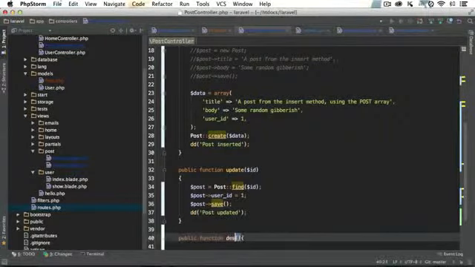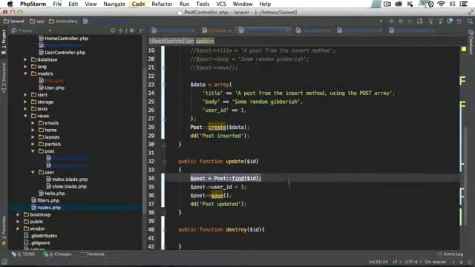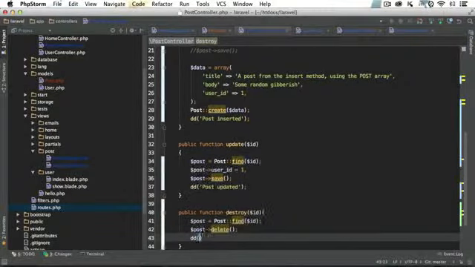We'll just create a new public function called destroy, and that will take an ID. Now let's see if you can figure this out for yourself. How would you try and delete this? Well, probably the first thing you thought of was find the actual posts, and then take that post variable and call its delete method. Right. And let's send something to the browser again. Post deleted. And of course we need to add the destroy method to our routes.